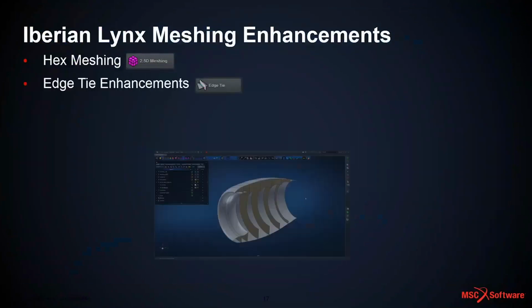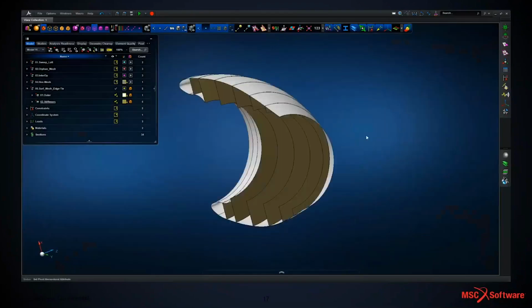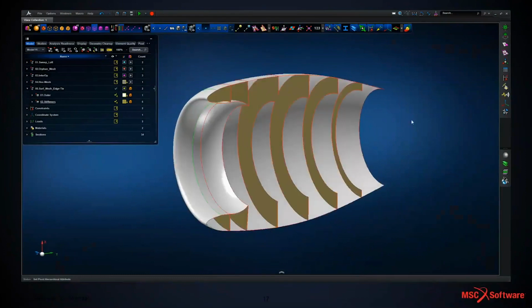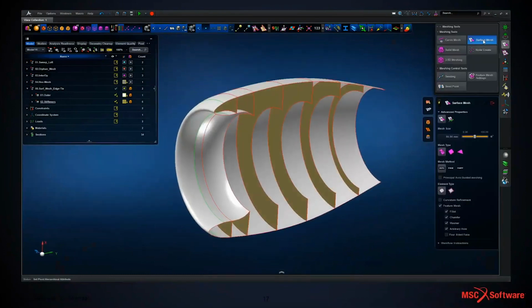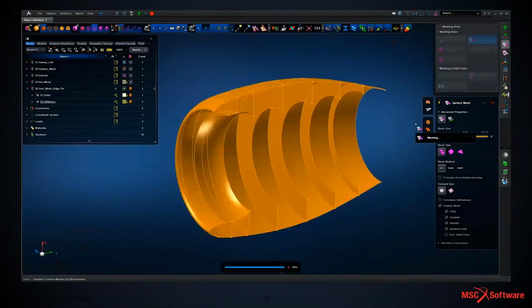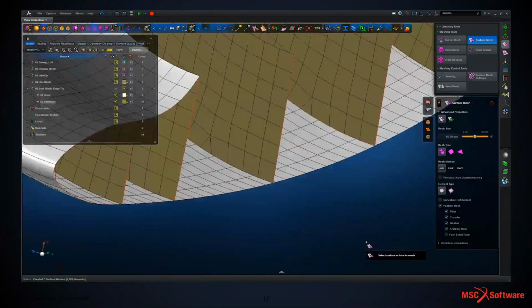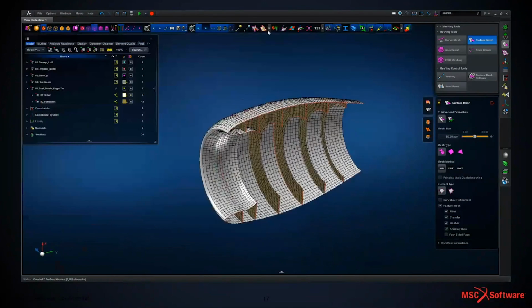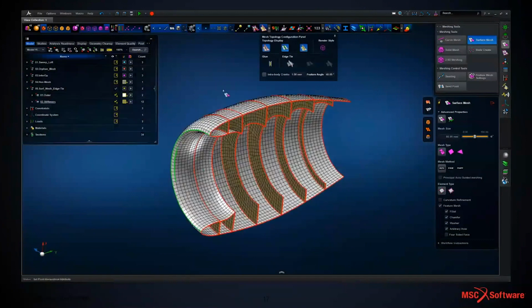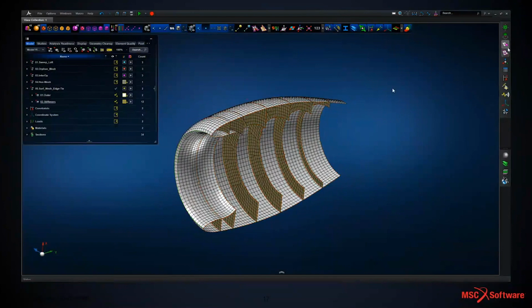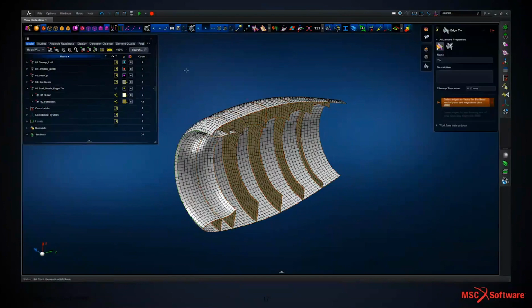We've also got edge tie enhancements. So again, we're looking at the engine cowling. So we've got a series of shell meshed surfaces which sit in different parts of an assembly. So we don't want to join them together, we want to keep them remote within the assembly. So we shell mesh with a typical edge length, and we can now see we have 3 edges. So we've got no connectivity between those discrete components. And if we put our free edge check on, we can see we've got red lines which illustrate that there's no connectivity whatsoever, and the model would literally just fall apart.